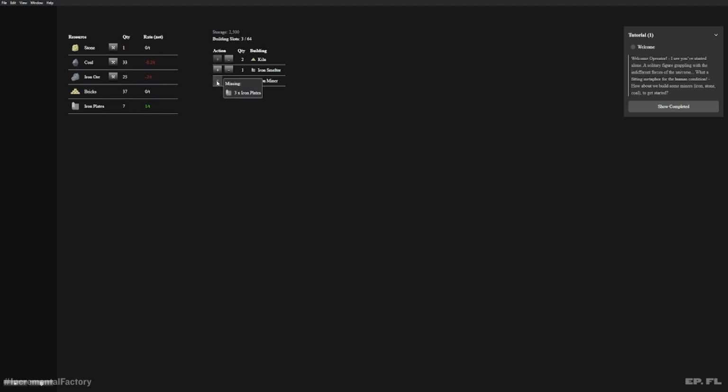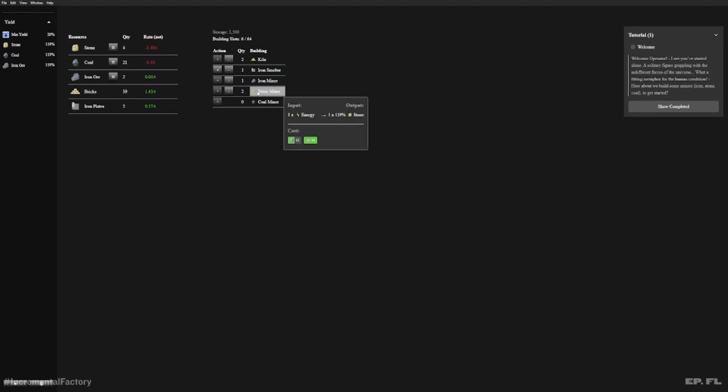We need 4 iron plates. We've got an iron mine. Our yield is 119% right now, which is pretty good. I just punched my microphone. We're currently at a bad rate for stone. I'd love to get a stone miner. That's what we want, get a few of those. The one energy produces 1 times 119%, so we have basically a 1 in 5 chance for an extra yield.